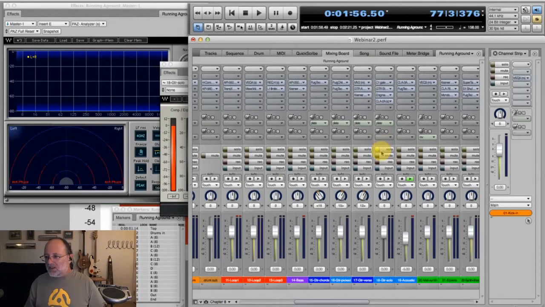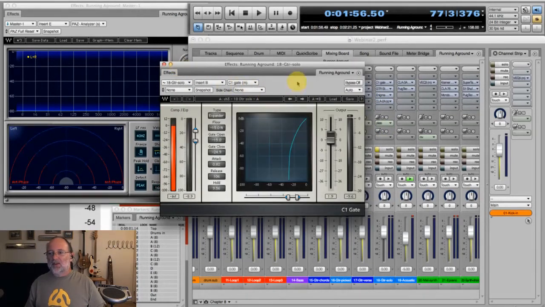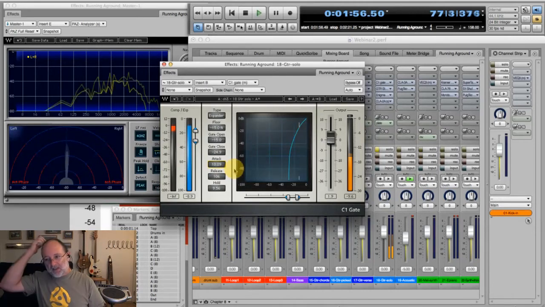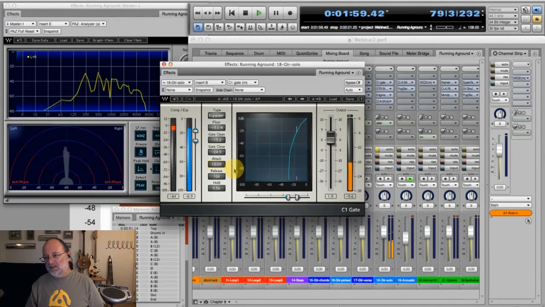One of the things you'll find with dynamics plugins often are attack and release controls. Those are also really important aspects of dynamics plugins. In this case, I've got a pretty darn quick attack. So let me show you what it would sound like if I increase this attack, to say even 10 milliseconds. You'll hear it's going to lose the pick attack on the beginning of the phrases. So instead of that sharp attack, it kind of ramps in.